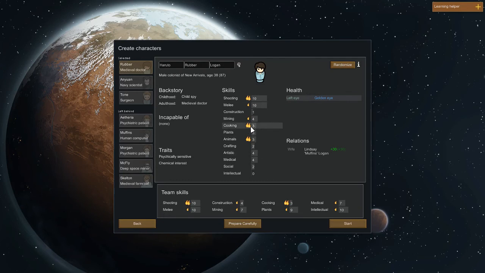There we go. Cooking, animals, shooting, melee, left eye's a golden eye, which means that they're half blind. Which is fine. Maybe we can grow them a new eye. That's why they joined the cult. So they joined the cult. Actually, you're pretty good. So we now should have passion for, like, everything? Yeah, more or less.